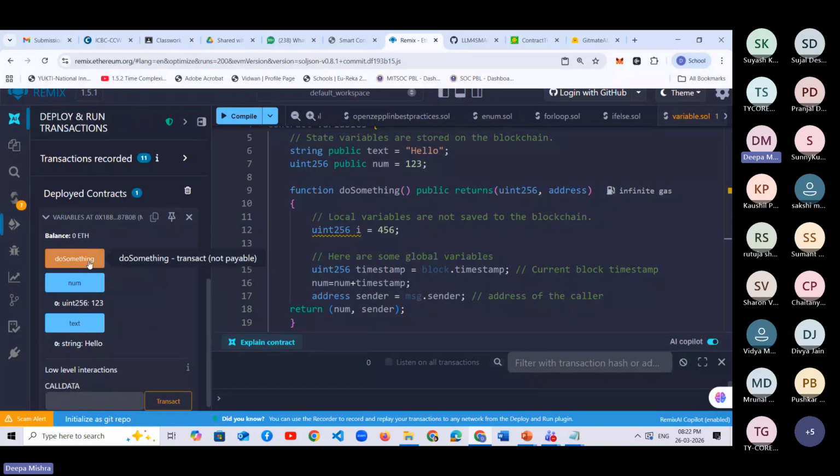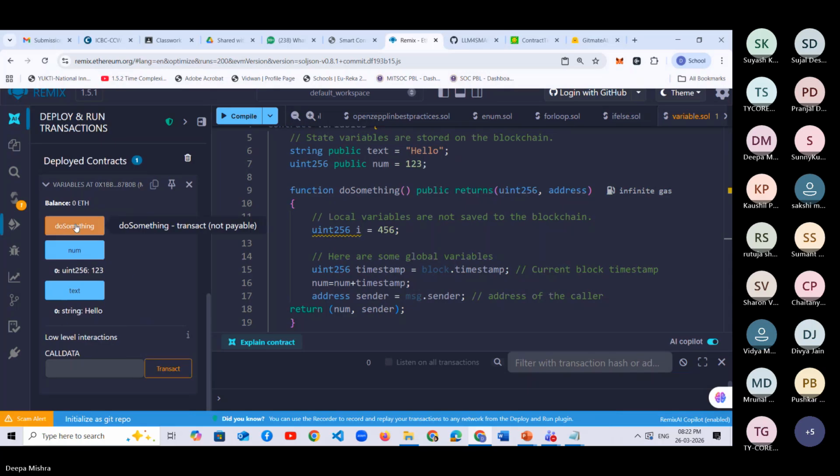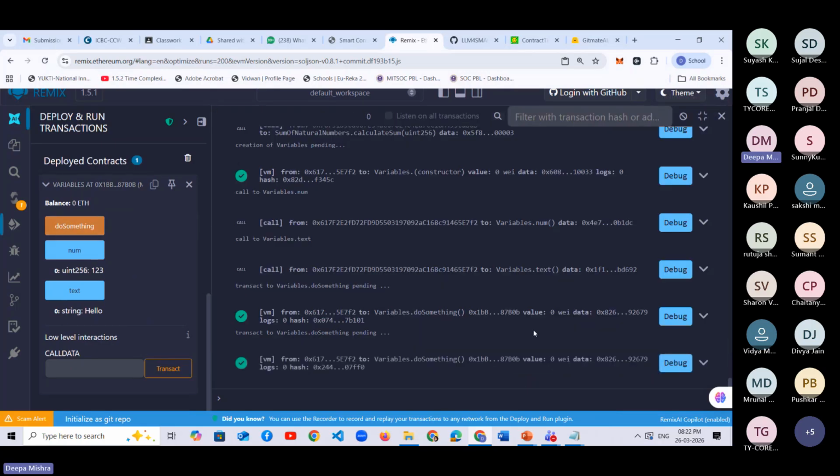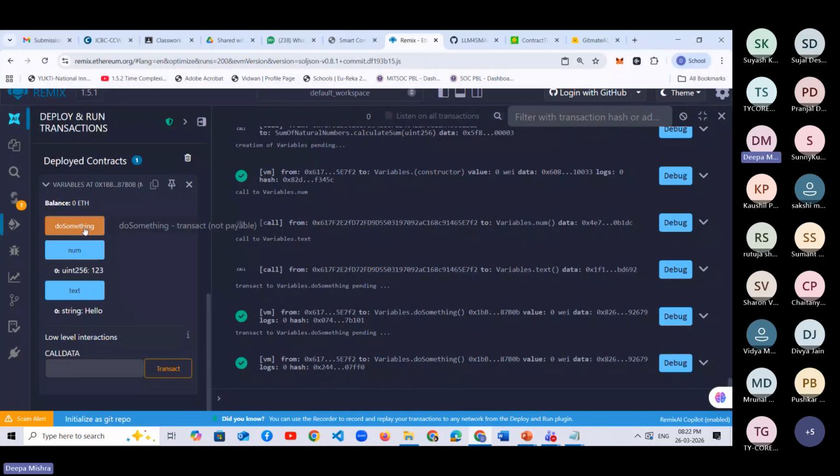So if I call this do something function, what is this giving? Let me just check.